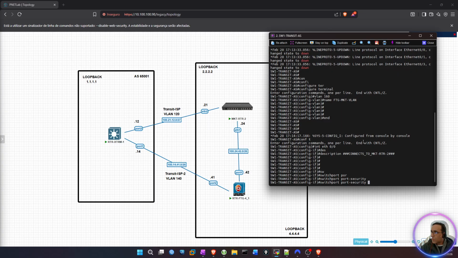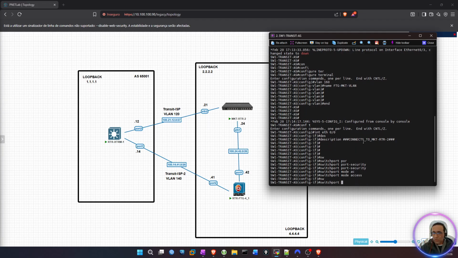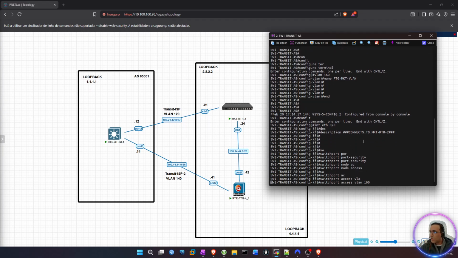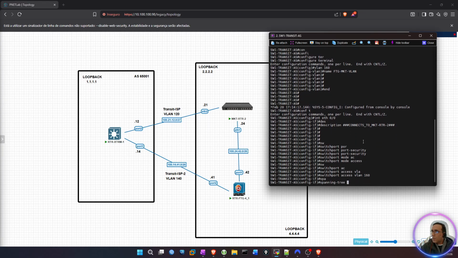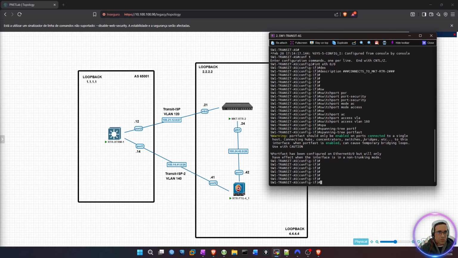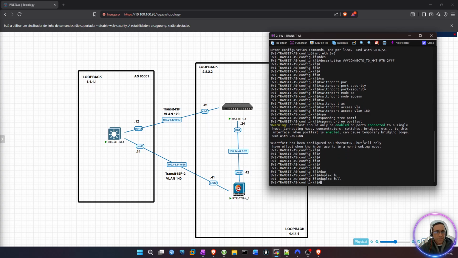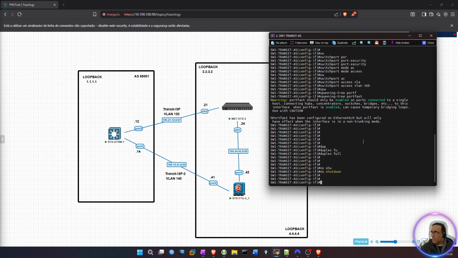Switchport mode access. Switchport access VLAN 160. Spanning tree portfast so that it reconverges in a faster way. Duplex full. No shutdown.